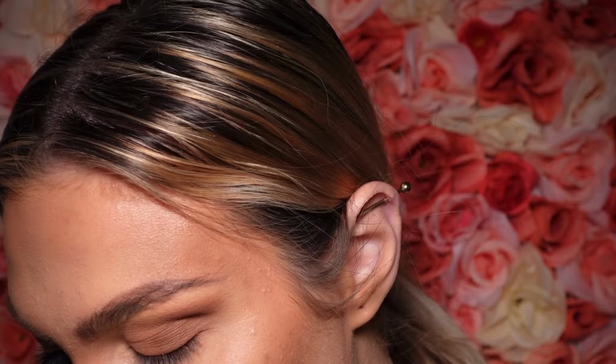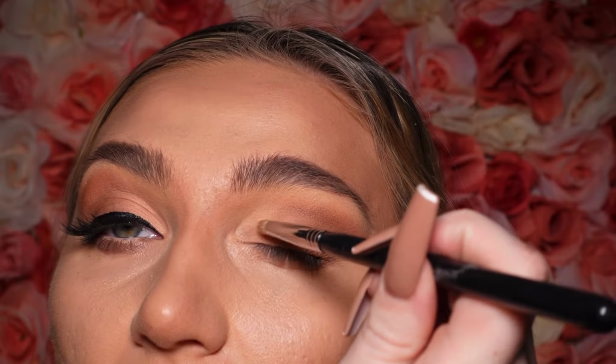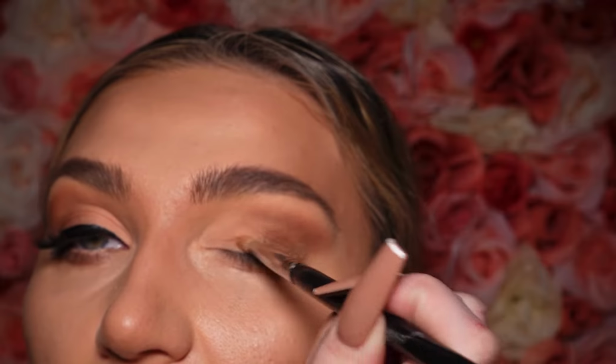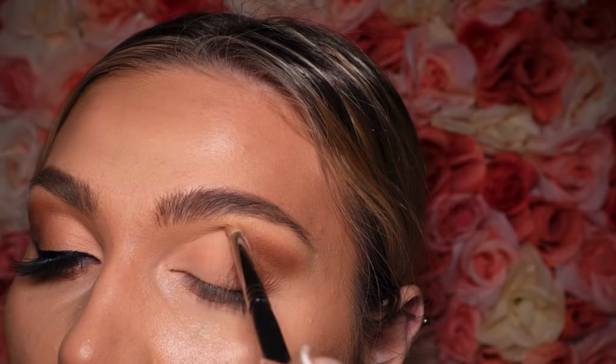But then I'm going to put on the lid shade first, and I'm going to use the Sigma E30 that I used to try to blend out my contour earlier. Remember that? And I'm going to put Leoness, whatever. It's a very pretty cream matte in the inner corner and all of that part of the inner lid. Honestly, it probably could have been used as a transition shade, but I like it so much more as a base shade.